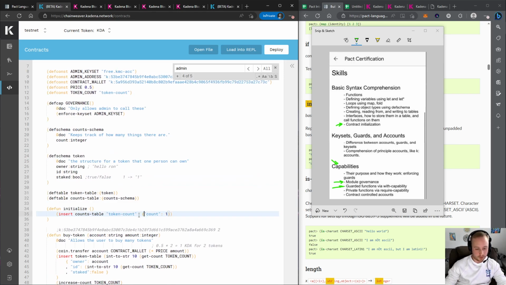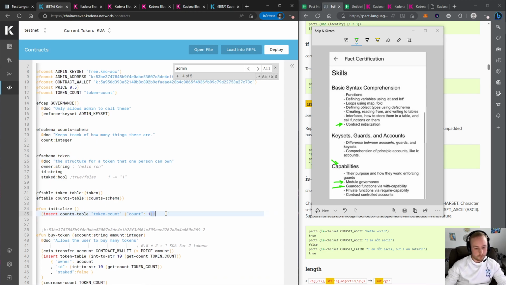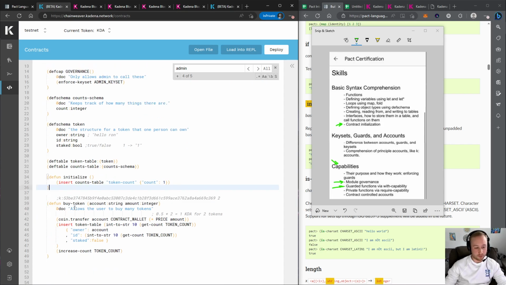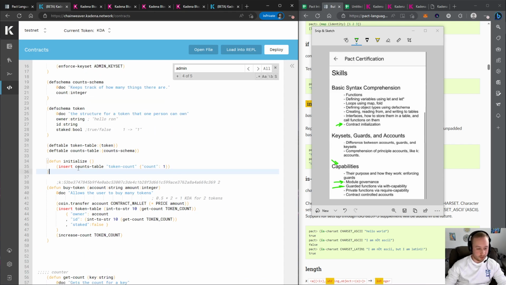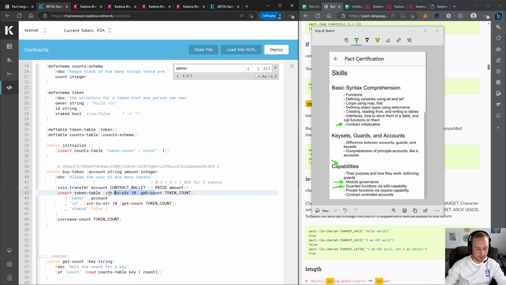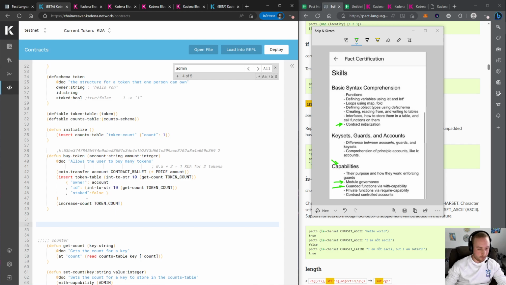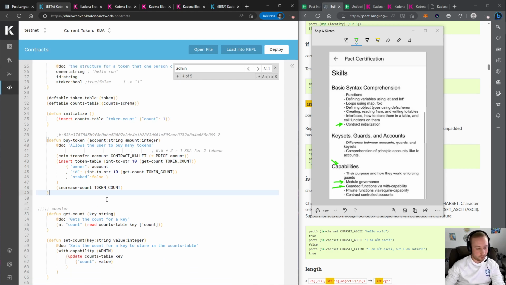So this is the syntax on that. We're going to start with token 1 so that the first one that's minted is 1. Otherwise, it would be 0, and you don't want that. So now we're initializing the counts table. We're starting this right here at 1. This is going to be 1, and then it's going to go up and up. Every time that we buy 1, it will go up by 1. So let's deploy and test this thing out.